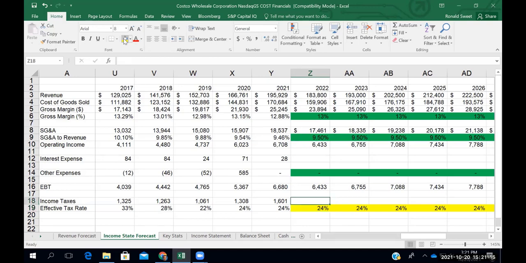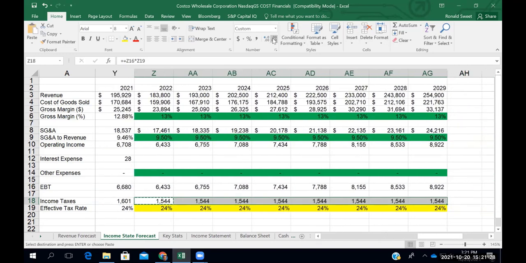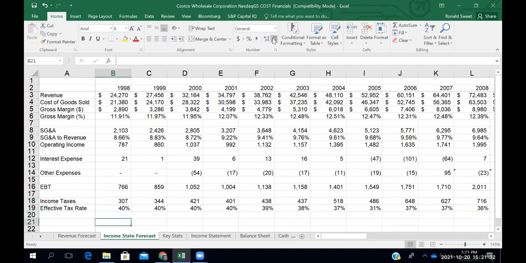So now all we got to do is take our EBT and multiply it by our tax rate. We have our taxes. Well, the next line obviously is net income.